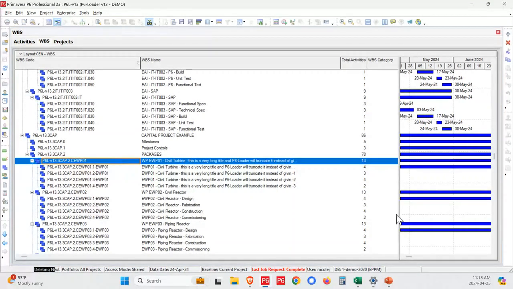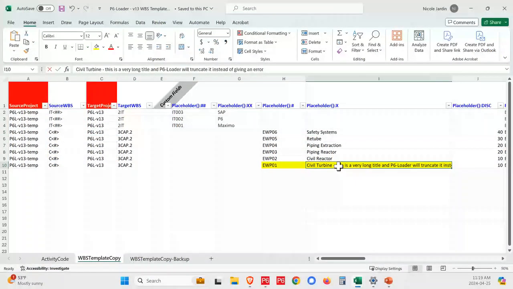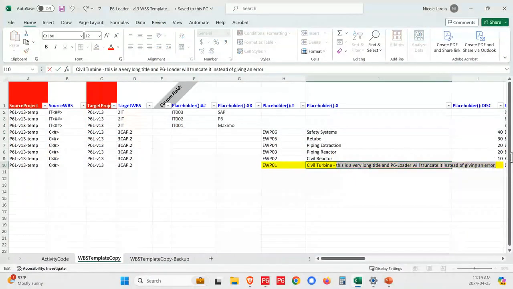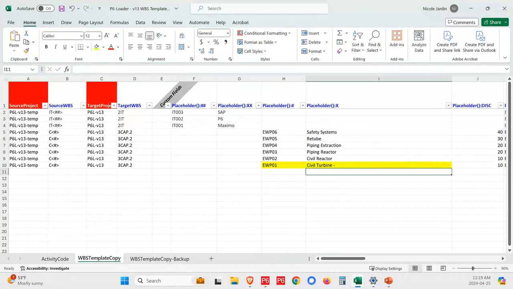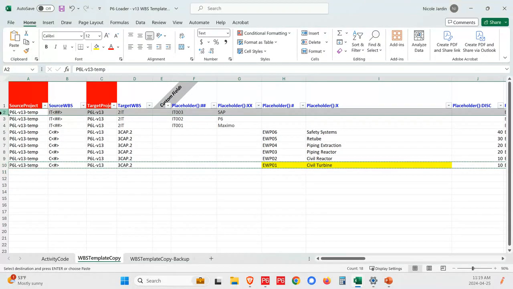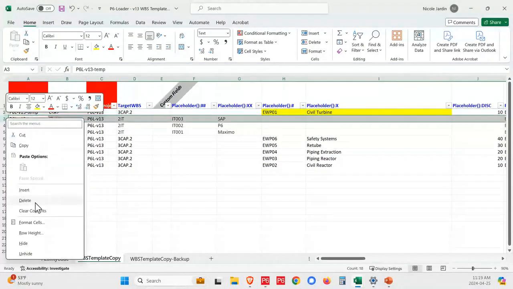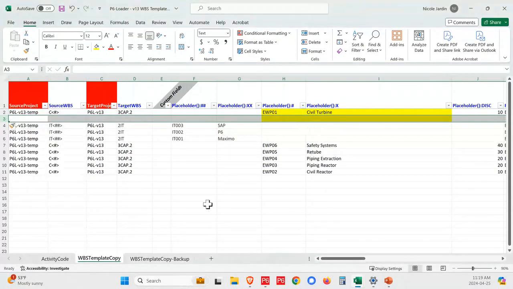WBS, so it'll get rid of it. And then I can go back to my Excel and actually give it a proper name and get rid of all that crazy stuff I typed there. And then I can rerun it. Now, just for the sake of time, I'll just rerun that only, okay?